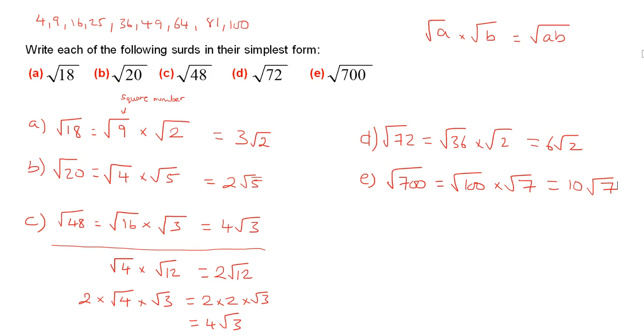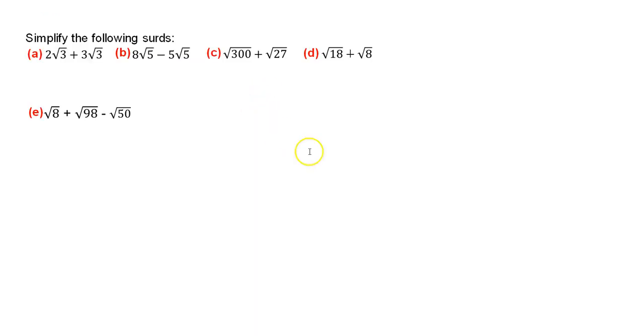We're now going to move on to having a look at adding and subtracting. So again, 5 examples here to have a look at. If we look at the first one, 2 root 3 plus 3 root 3, the way we add surds is very much like how we work with algebra. If this was algebraic, you might have 2a plus 3a, because the root 3's are the same. Now 2a plus 3a is equal to 5a, and the same idea applies here. So we've got 2 root 3 plus 3 root 3, that means that we've got 5 root 3's altogether.